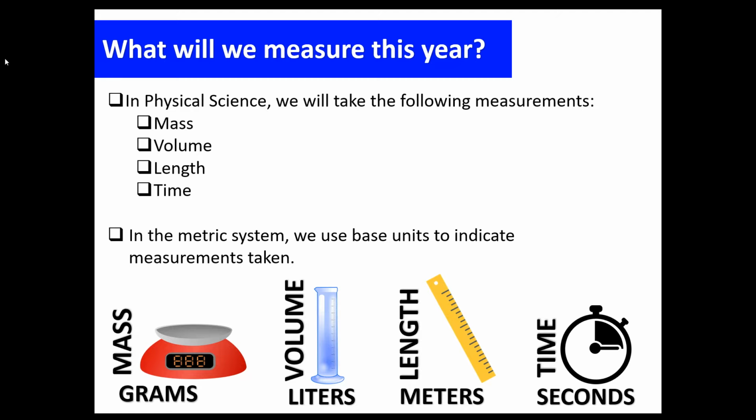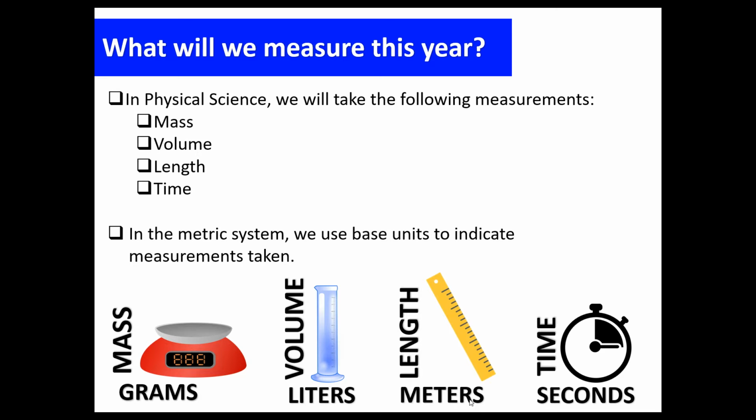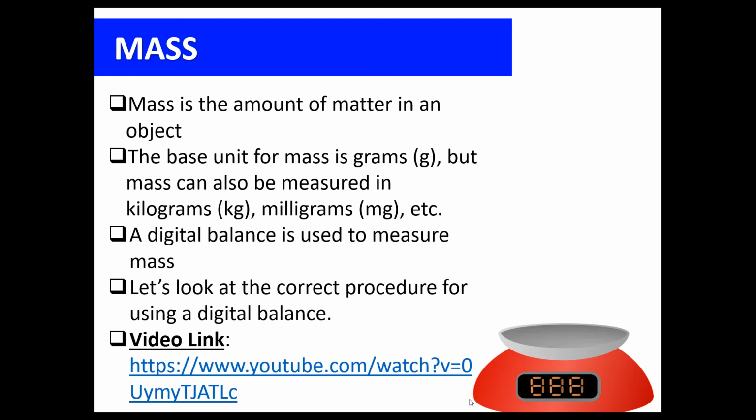So there's 4 particular measurements that we're going to look at today, and that's mass, volume, length, and time. So in the metric system, when we measure mass, we're going to measure in the unit grams. When we measure volume, we're going to measure in liters. When we measure length, that will be in meters. And you can have different versions of this we're going to talk about in just a little bit. But these are the base units. And then time is going to be measured in seconds. And it might be helpful if you have your notes beside you where you can just follow along as we go through these measurements.